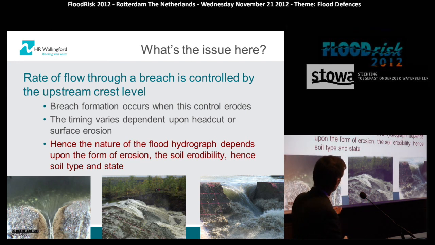When you have surface erosion, you get erosion of that crest control point as part of the overall process, so you get a progressive increase in release of water. So if, whatever you're doing your breach analysis for, it becomes important to understand the shape of the hydrograph, then you should be looking at the dominant processes and more detailed modelling of this type.